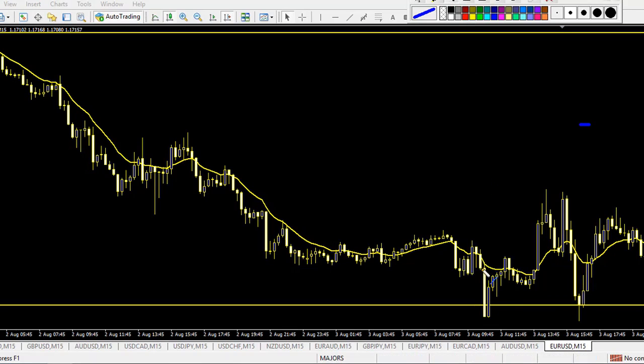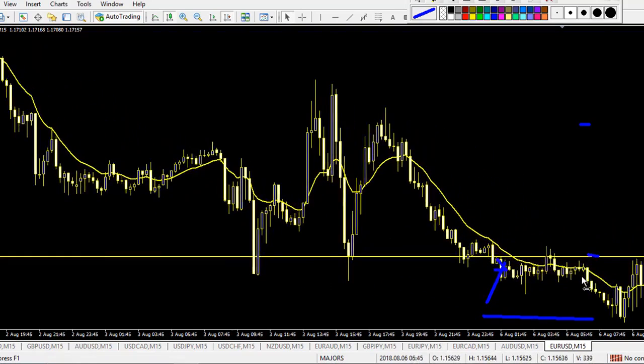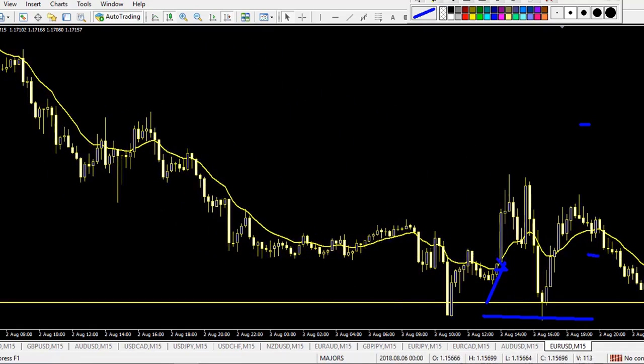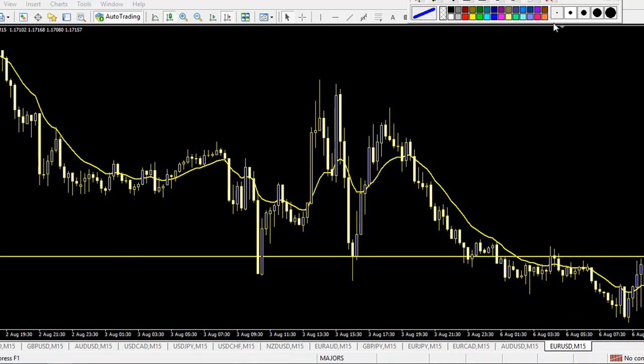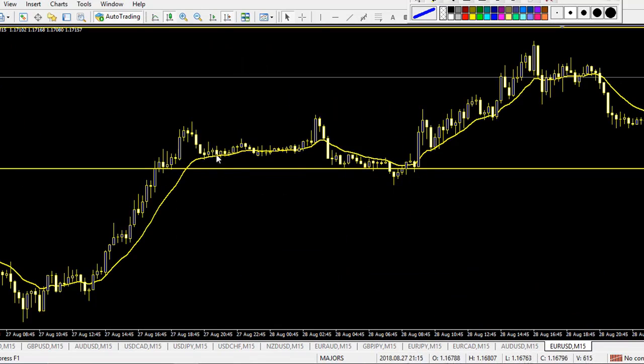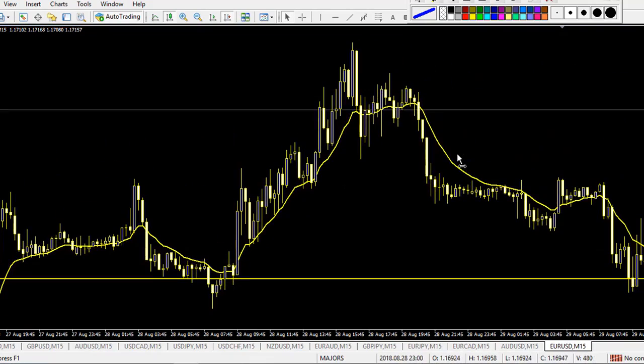Break the 13 EMA right here, come back up and come back to make the low right here and break the EMA right here. So stop loss here, and let's see what happened just after. Oh, it's a losing one, it's a fake one, so we lose some, we win more. This is messy. When you have price ranging all around the 13 EMA, it's not a good pattern to take. You need to see something clear going up and down of the 13 EMA.